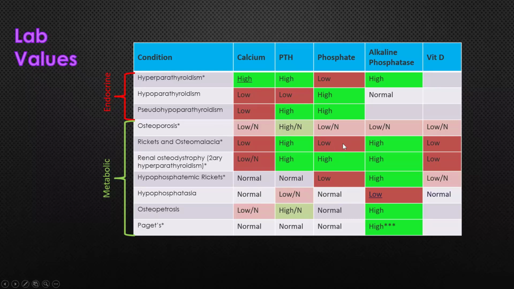You got high PTH. Yeah, and that, okay, yeah. High PTH should expel phosphate if you have functioning kidneys. And here, there's no problem with the kidneys. This is the one difference here. With dysfunctional kidneys, you got kidney disease, renal osteodystrophy. It should be expelling phosphate. You should have low phosphate, but it's not working at all. And so your phosphate builds up and it's high as well. So that's the one difference there. Both of these, they could refer to as secondary hyperparathyroidism, but yeah, I'll refer to it more as renal osteodystrophy.